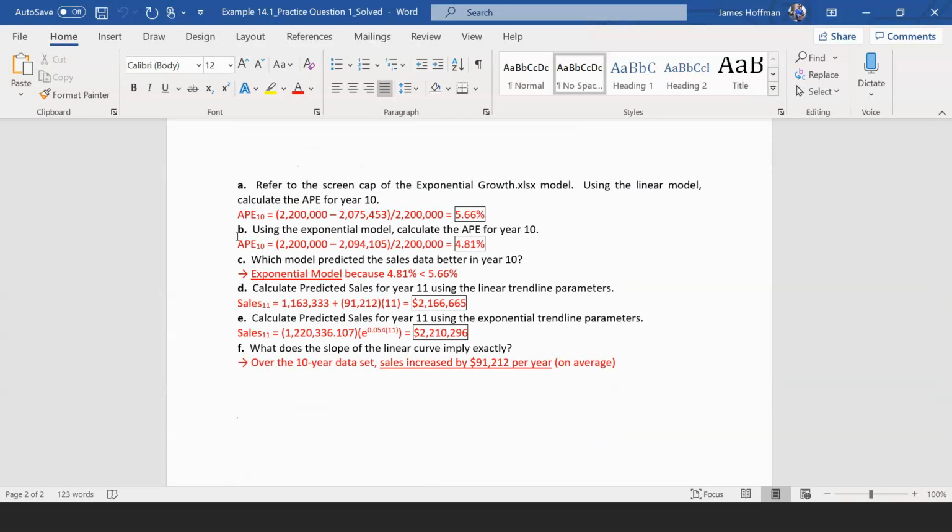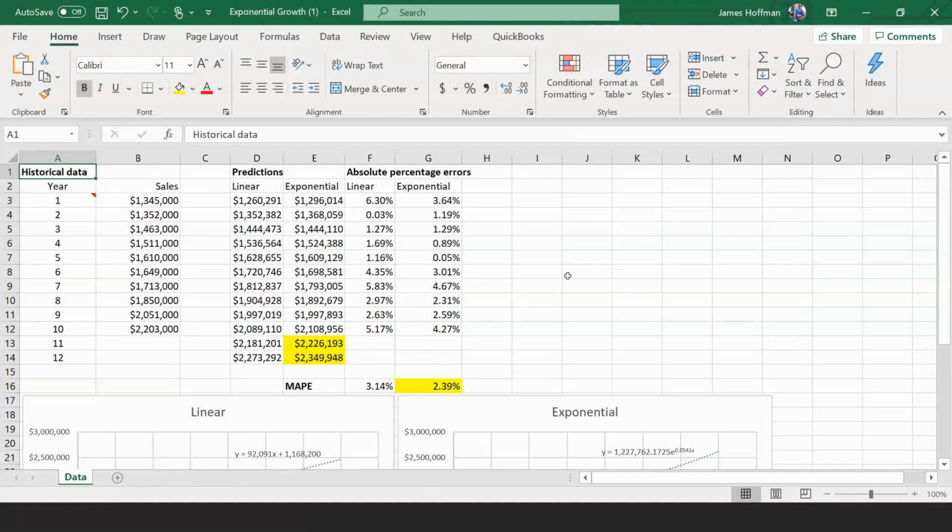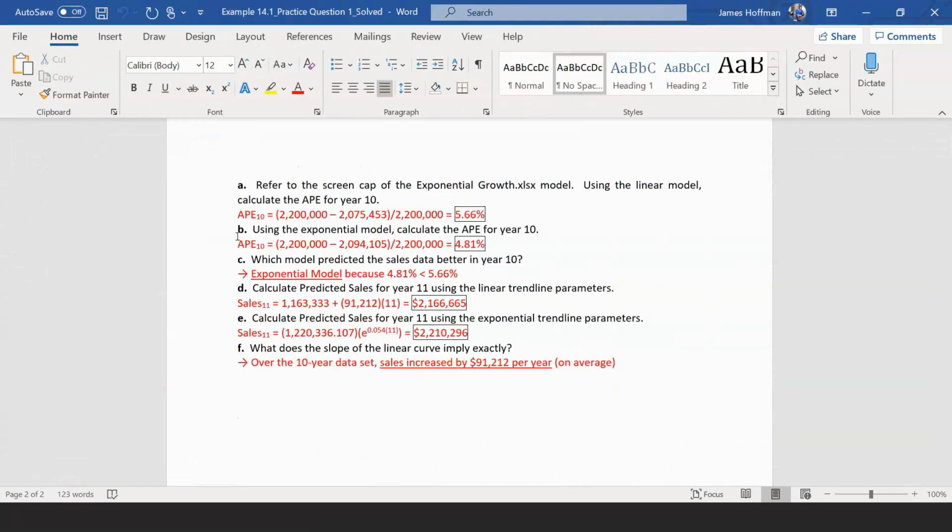If you put it in percent terms and take the absolute value, that comes out to 4.81%. You don't need the absolute value feature on your calculator. All you're going to do is calculate the ratio and just take away the negative. If it came out to negative 4.81%, then just put 4.81% because you want the absolute value.